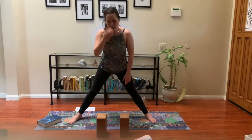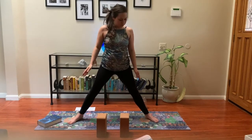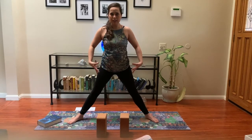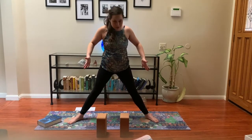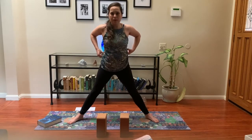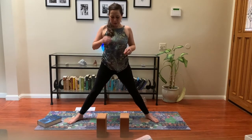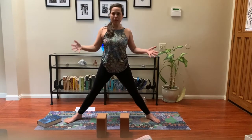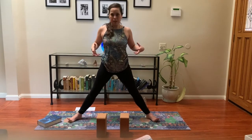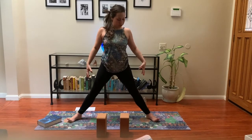When we are doing our wide-legged stretches, it's okay if our toes are out just a little bit. We want to have the action of hugging our legs together. And when you hug them together, you'll feel all of your inner thighs light up and really get active. And that's what we want here. So get yourself here. Get yourself activated. Bring the toes up. That will also activate all the lower leg.